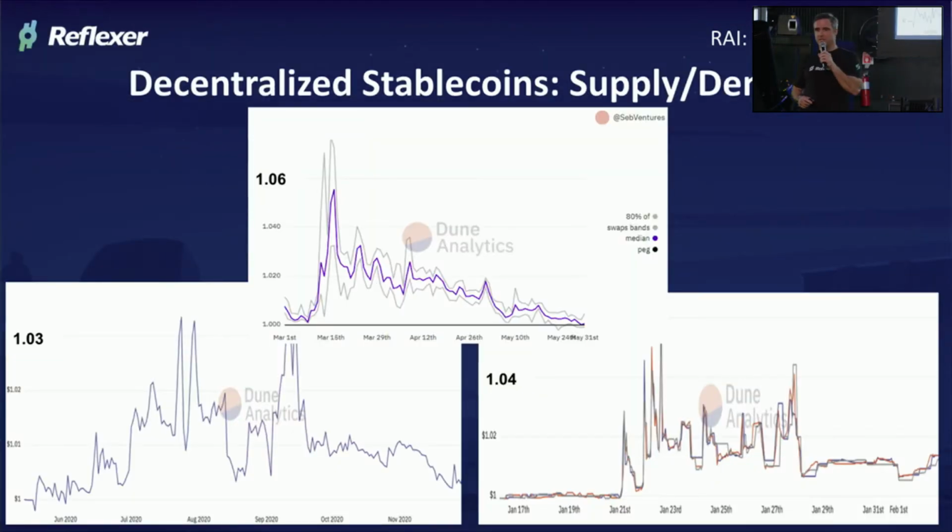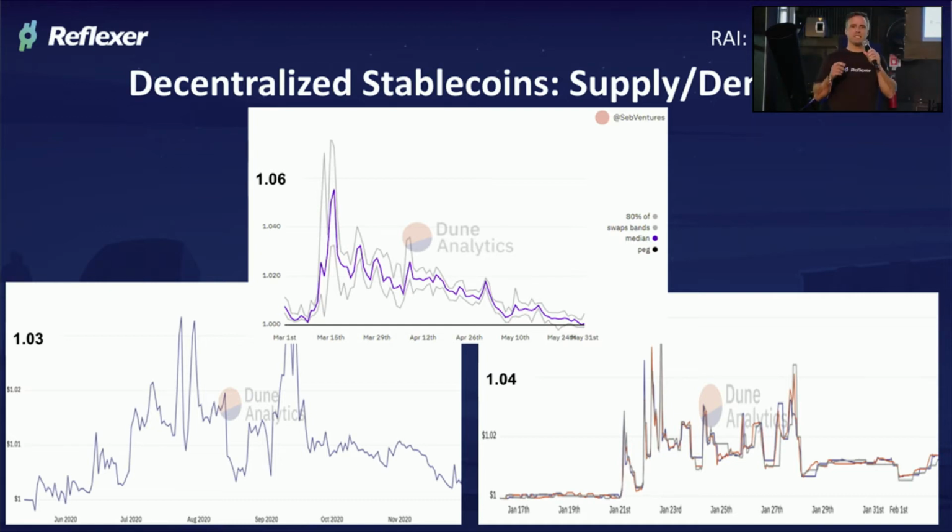This is one of the issues with decentralized stablecoins that RAI was born to fix: supply-demand imbalance. What that means is the market price of a stablecoin is not trading at the redemption value of the coin. Why does this happen? All collateral-backed stablecoins exist as debt to someone who has minted them against their collateral. So if there's excess supply or excess demand, the market price will deviate. Most common with collateral shocks.